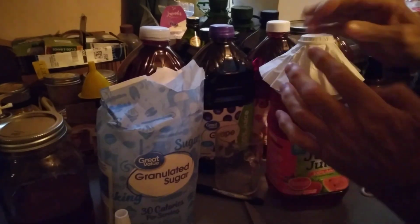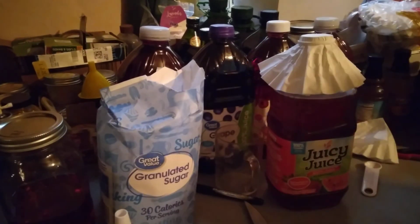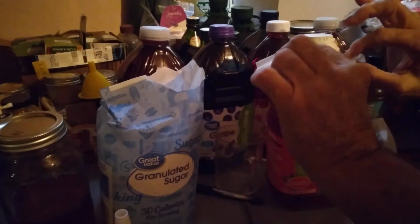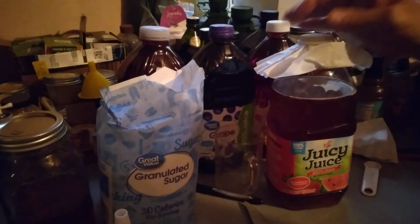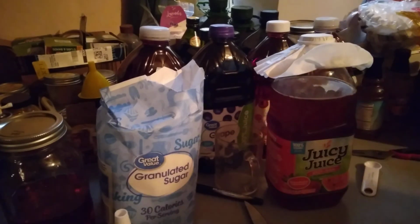Now that'll set with that coffee filter on there. And I like to see if it's fermenting. So pretty soon, that'll all start bubbling up. Now, I'm good about using coffee filters. I make my vinegar something similar to this.